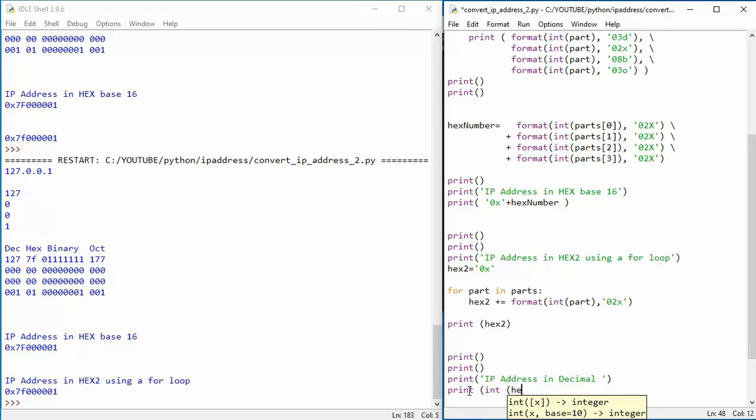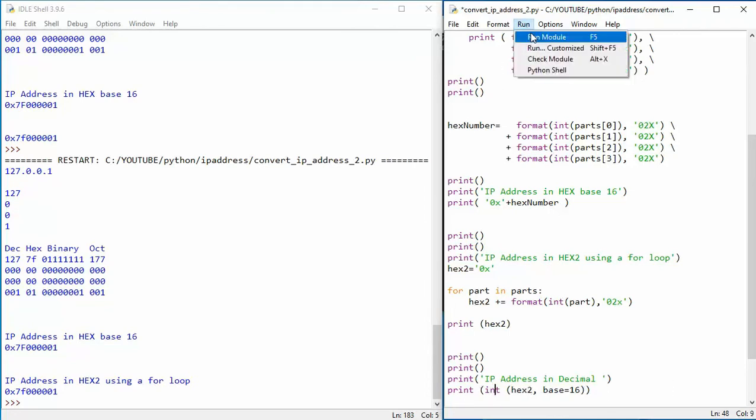So what do we call that? Hex 2. And then we have to do something a little bit tricky with this int command. We're going to say that this input is base 16. That's telling this int function, hey, this input is base 16. And then this int is actually just going to print a number out for us. So let's run that.